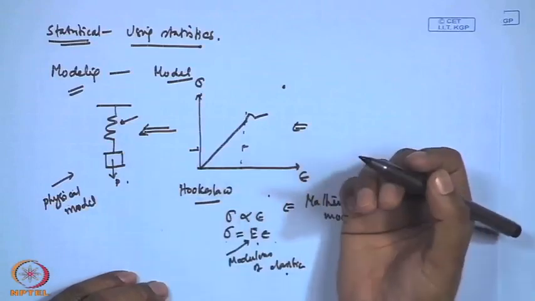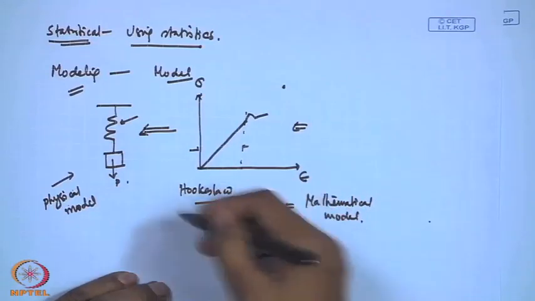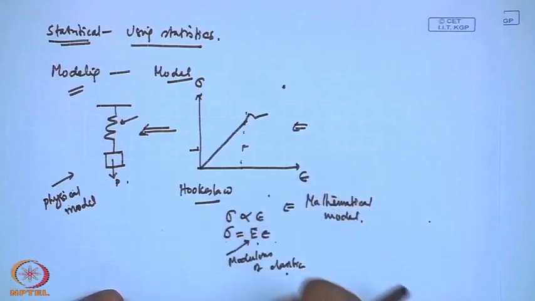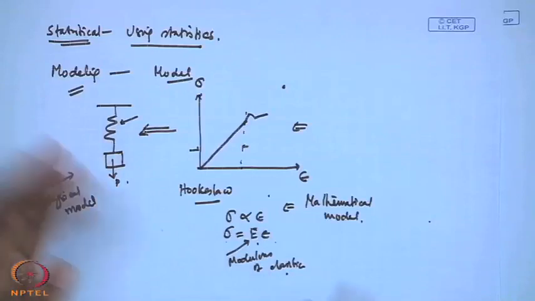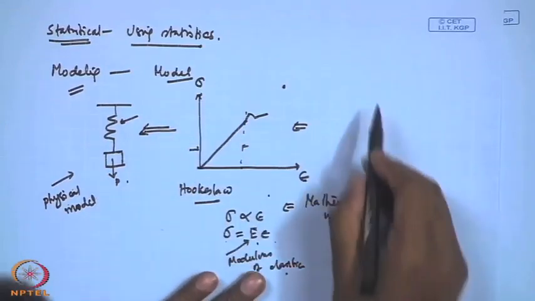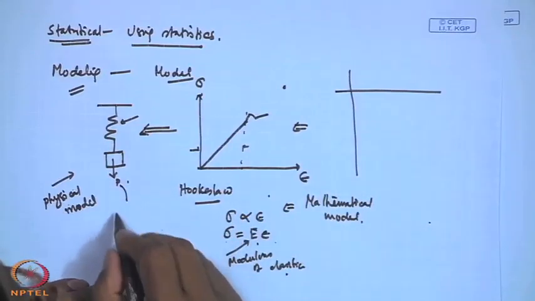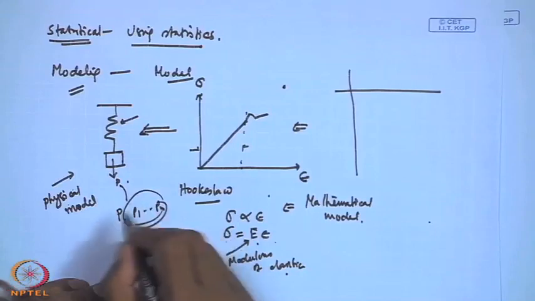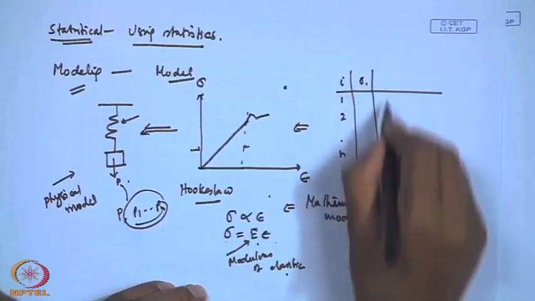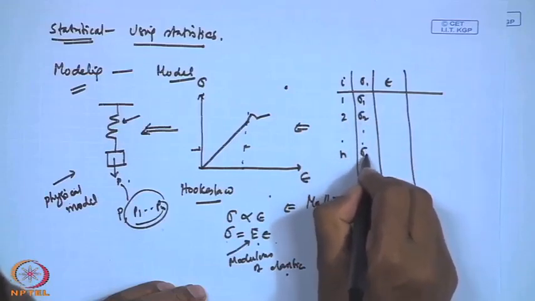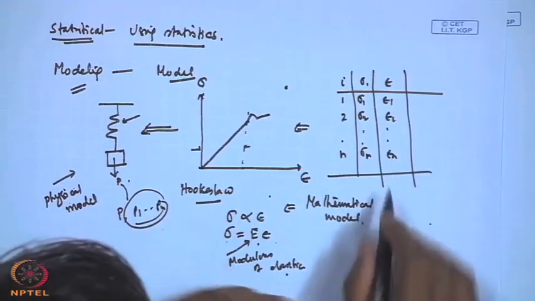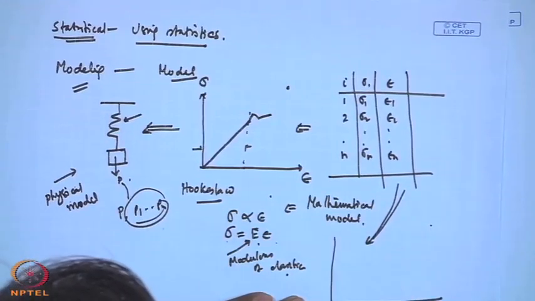For example, take a case, perhaps in the beginning of this particular study, Hooke, did he develop all those things through experiment? I have no idea. But suppose you don't know the modulus of elasticity, but you know it is an elastic body, and you want to find out the relationship. In that case, you can do an experiment, varying P from P1 to Pn. So that means you will create n different combinations, and you will get n observations, and you will get sigma and epsilon values: sigma 1, sigma 2, up to sigma n, and epsilon 1, epsilon 2, up to epsilon n. Okay. So, now if you plot this, what will happen? You may get a plot like this.